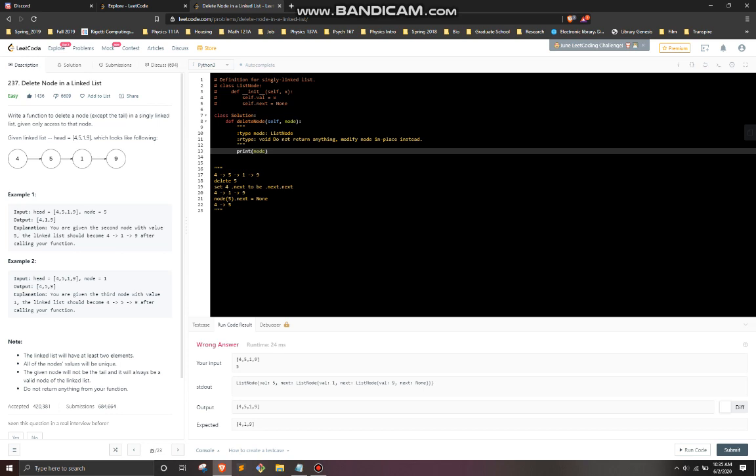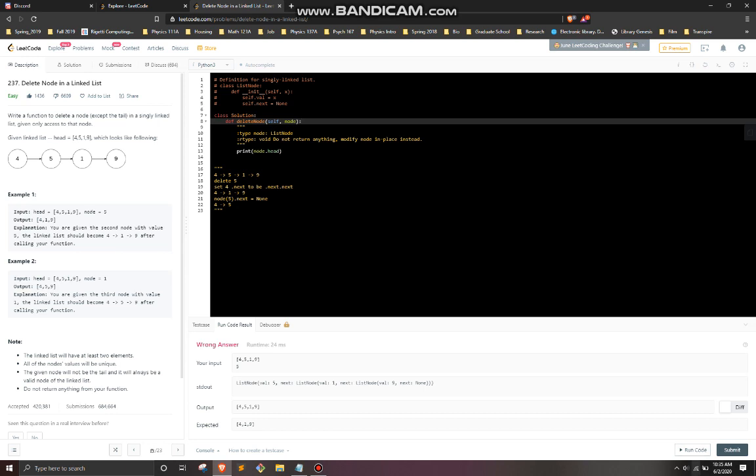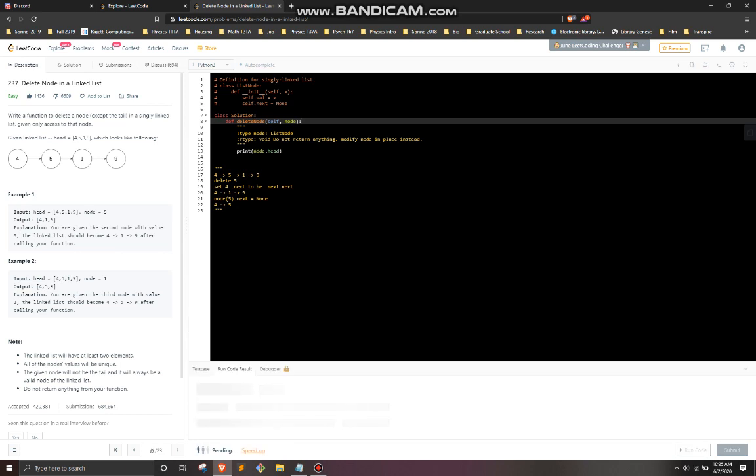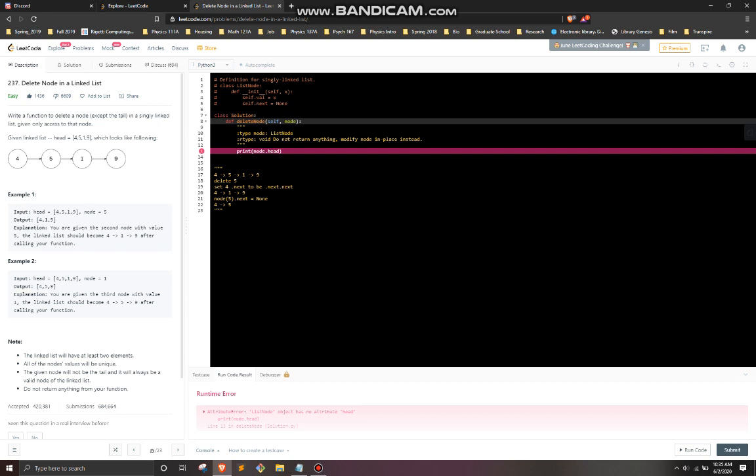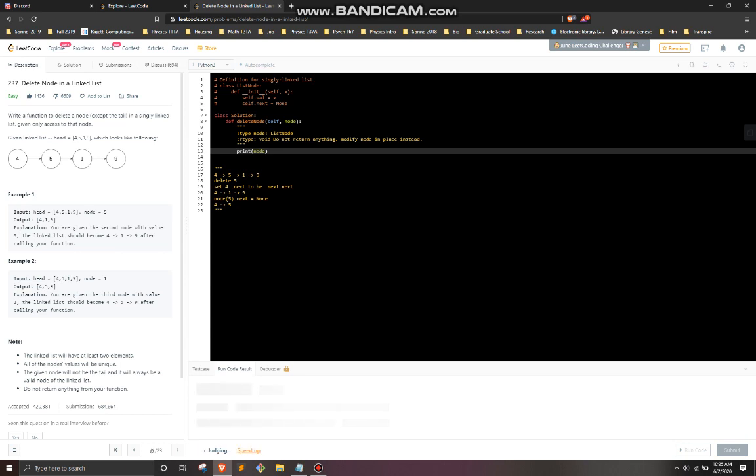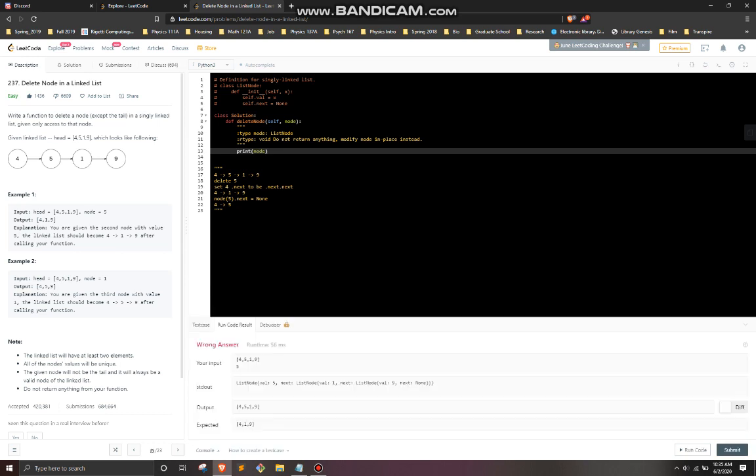So list node value 5. Okay. I don't see it. Okay, there's no way this is true because I don't see it being set up here, but I'm just going to do it. Yeah. So I'm wondering, how can I access the head? Because I feel like if I can access the head, I can do a linear scan through the list. Just having this node here isn't super useful because I still need to set the previous node to have this as the next.